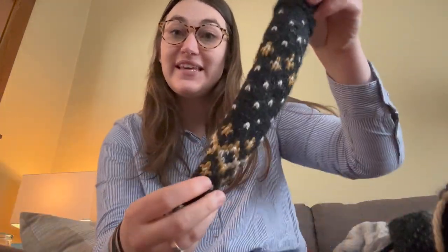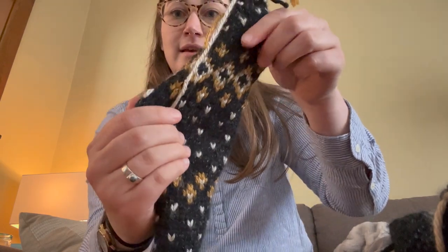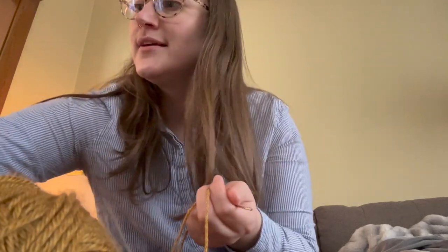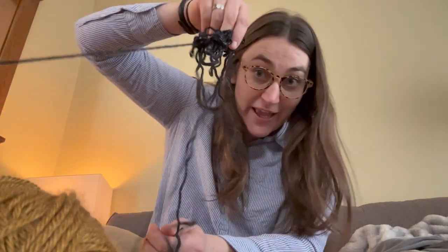The next step is to sew the sleeves together. I'm going to sew it until the part where it's starting to decrease. I'll do that twice. And then I have to sew all of the raglan pieces together. I'm using some of the golden yarn because this is how much I have of the black. I think I have enough to finish the neck band, but we're going to use the golden to stitch it.